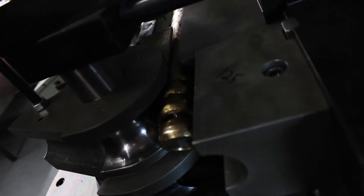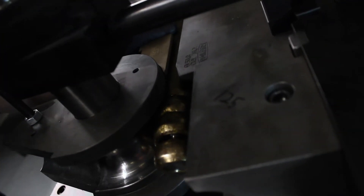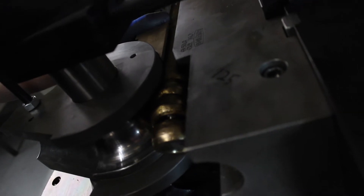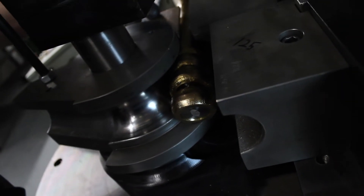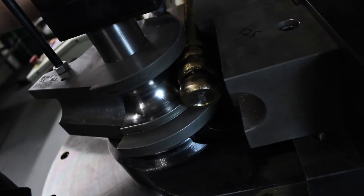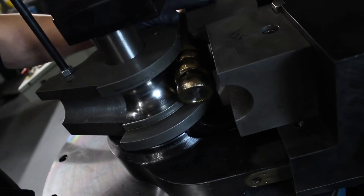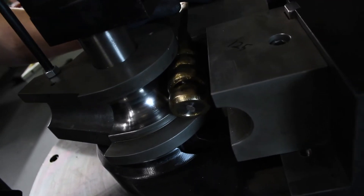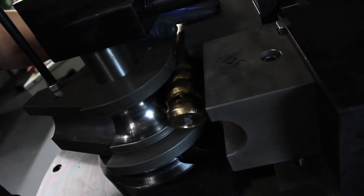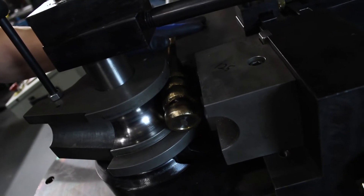That is how you retain the perfect shape of the tube all the way through the bend. You can keep a perfect constant radius with no deviations in diameter all the way throughout the bend. This mandrel is made from brass. Brass is what's used for bending stainless steel, and this setup is for bending 1.5D, 1.5 millimeter wall thickness, 50.8 OD stainless steel tube.